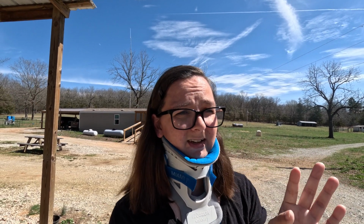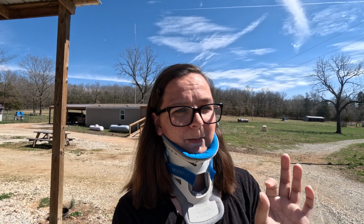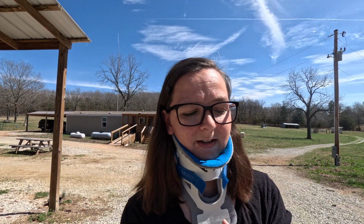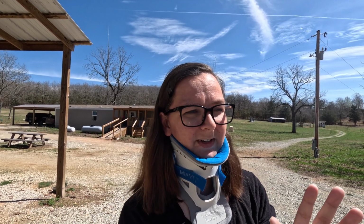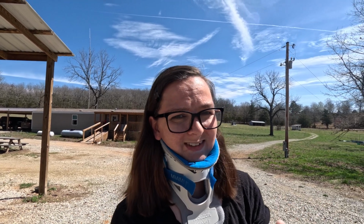Some of our girls, I haven't really felt any little buds on them yet. I will recheck them obviously before we get started. Some of our girls, we can actually wait 2 to 3 weeks to disbud them. So it just really is dependent on the goat.